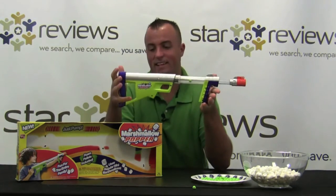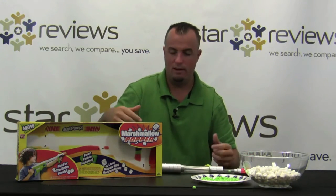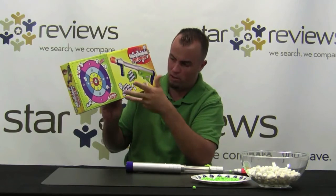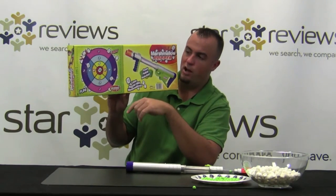Just like that, that's how it works. It's pretty fun. Let's show you a little more of what the gun can do — show you that it's not harmful if you hit somebody with it. And just to note, on the back it comes with this target. You can cut it out and put it up on the wall and have a little competition between the kids, shooting for a better shot using the target.